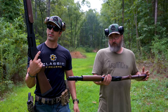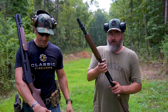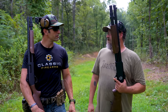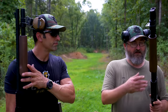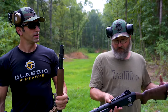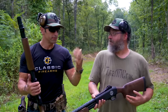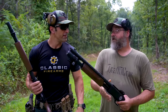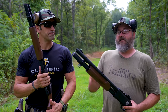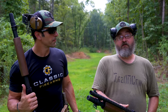This is a fantastic package and we're going to get some trigger time on it. I've got some double-ought buck and some birdshot to test out a couple of different loads. We're really excited to shoot it — I really like the six-plus-one capacity. Capacity is very important with a shotgun, since it's innately so low — even adding that one extra round is a big deal.